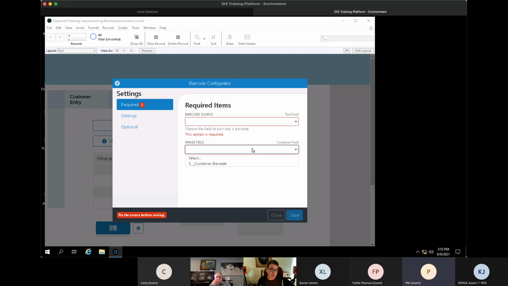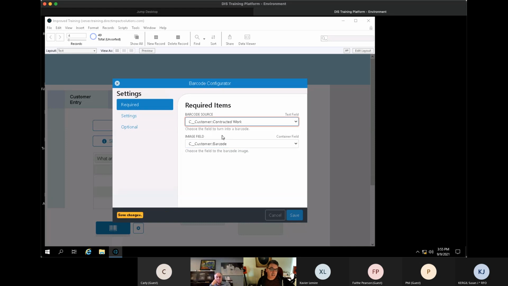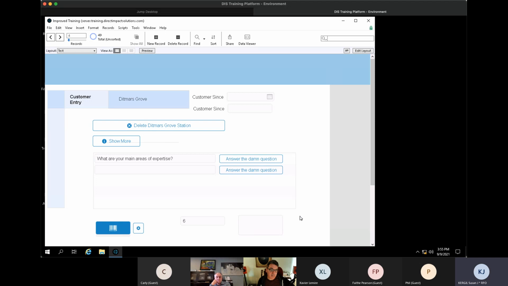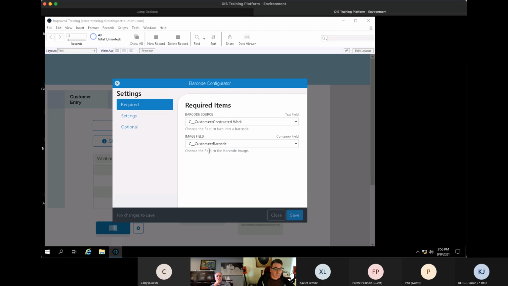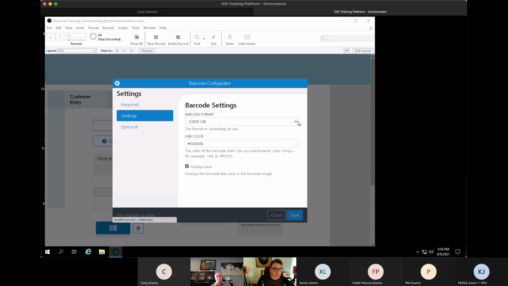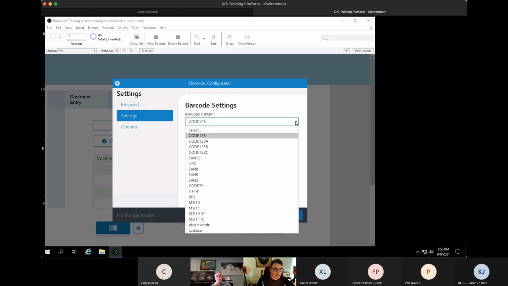Well, I'm stumped now. But this does show this. Let's see if this works. Yeah, so it's still not doing what I want it to do. Yeah. I think you're just there. You just got to press the button. There you go. Okay. Yeah, click on the button then, and it actually does generate it. Settings, code 128. UPC is a nice short one.